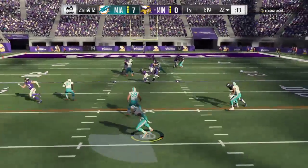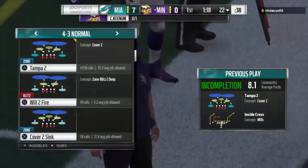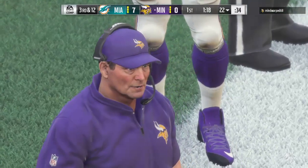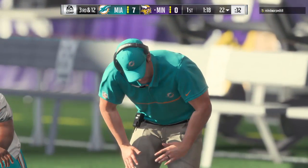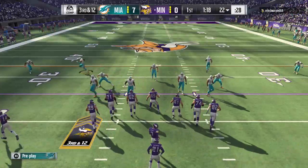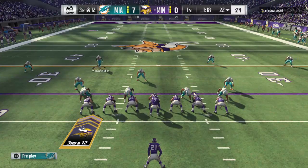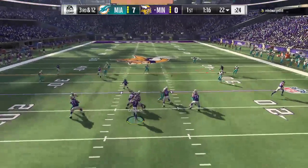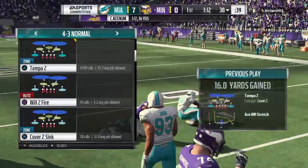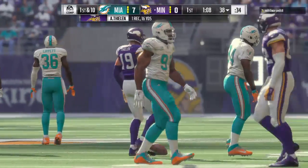Now it's Keenum. Throwing over the middle, but it's incomplete. But when you're going up against a talented receiver like that, you just know that they're going to bring more people to him, right? They're going to double cover him every chance they get. I think that is what we're going to see all game long. An early taste of that double, maybe even sometimes triple coverage we might see. Yeah, I think what they're counting on is his talent to sometimes beat that double coverage. To throw, it's Keenum. Open man is Thielen. It's complete. It's a pickup of 16 there, and it'll lead to a new set of downs.